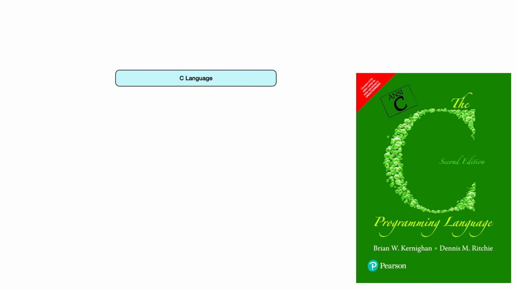Let's start with the first course, which is C language. There is a book by the creator of C, Dennis Ritchie, and this is a classic book to learn C language. Especially the pointer section is very neatly explained in this book. And C language forms the prerequisite for many courses in computer science, many core courses and other programming languages. Although it's age old, it is still very much relevant, especially for low level programming.